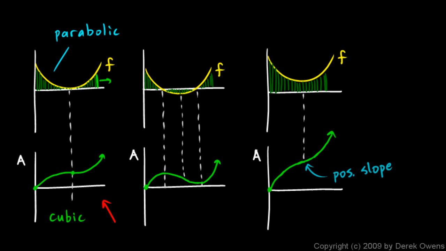Think about this. Look at this first case — this is a cubic. If you were given a graph of a cubic like this, what would its derivative look like? This graph has a positive slope, then a zero slope just for an instant, and then a positive slope again. So the derivative of this curve would have to be positive, then zero, then positive again — and in fact, it would look like that parabola. So this area graph is the antiderivative of my function. Look at the next one: the slope here is positive, then zero, then negative, then zero again, then positive. So the derivative of that would have to be positive, then zero, then negative, then positive — and that function is right there. You know that a cubic has a derivative that is a parabola.